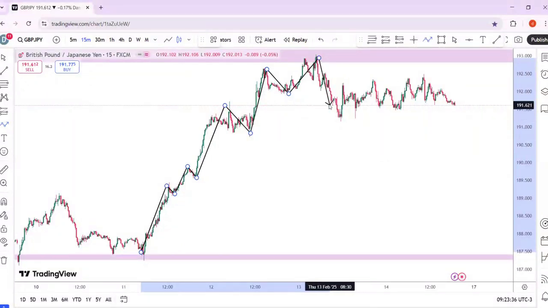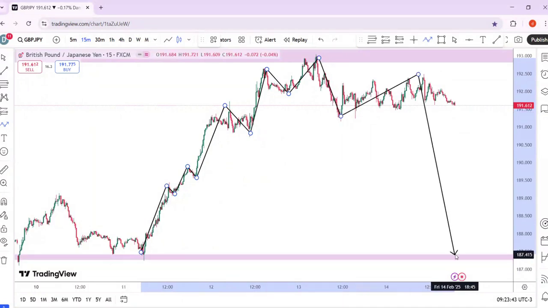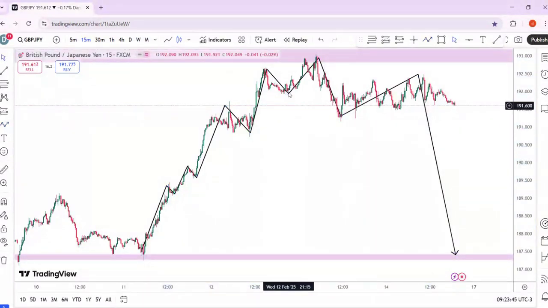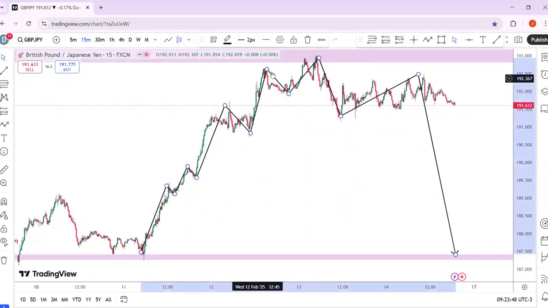As soon as the break of structure happened, you can place your entry pinpoints. If you want, you can wait for a little discount to the 61.8 and continue selling to the ground level, okay? So for this particular trade, you can place it on either the 30 minutes time frame, the 1 hour time frame, or even as low as the 15 minutes time frame.